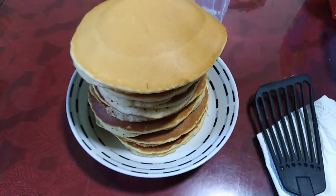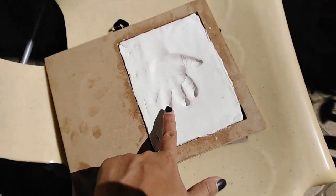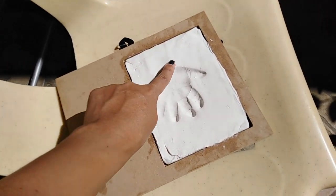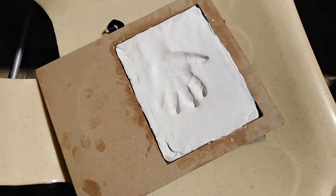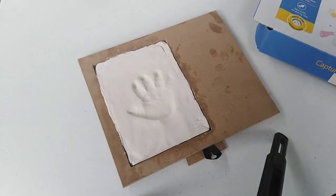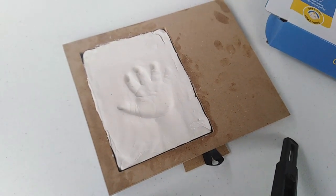Ayan, punta tayo sa labas. Ayan, guys. Dito tayo sa labas at chinek natin. Medyo tuyo na siya pero kailangan pa to ng siguro maghapon. This afternoon, ilipat na natin to at lagyan na natin ng frame. Okay, ayan, tuyo na yung ating fingerprints ni Michiko. Yung clay natin, guys. Tuyo na.